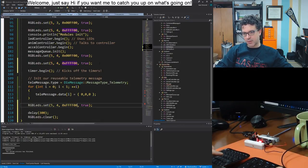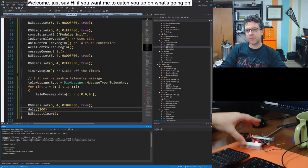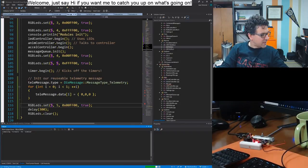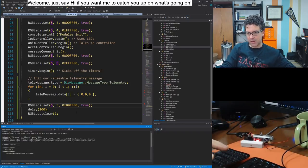All right, set this one to green, wait 300 milliseconds, and then we're done. All right, so we should see a flash, and then 1, 2, 3, 4, 5, 6, as soon as it's done programming. Well, oh, because I copied the code. See, stupid mistakes. Yay! All right, so it's initialized.